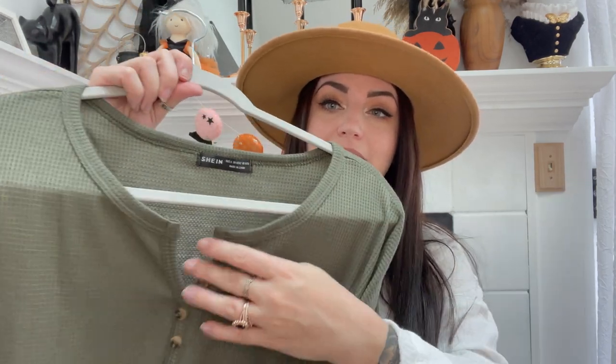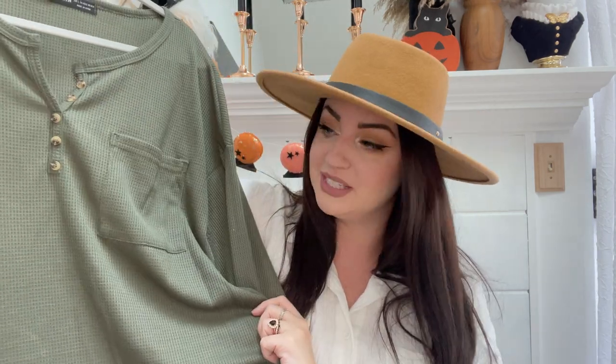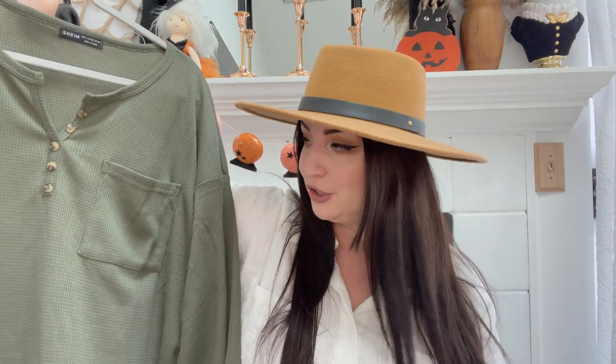This sweater is just such a good staple. I live for an oversized sweater — everything I get is oversized, it's what I wear all year. I loved this one. It has that waffle kind of look to it. I loved the buttons, and then the sleeves get a little bit tighter at the wrist, which is a favorite of mine. The color is just great for fall — I love it with a brown combat boot, the combination is so beautiful. Just a pair of jeans or leggings work great. It's longer in the back which I always look for so you can wear leggings with it. Very, very pretty.